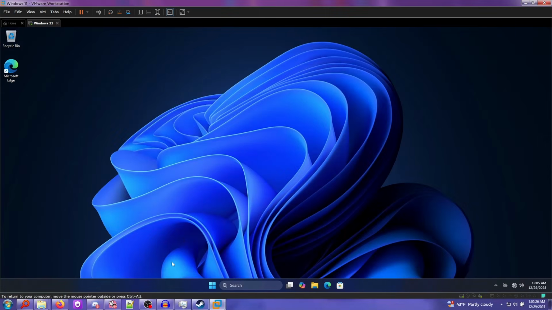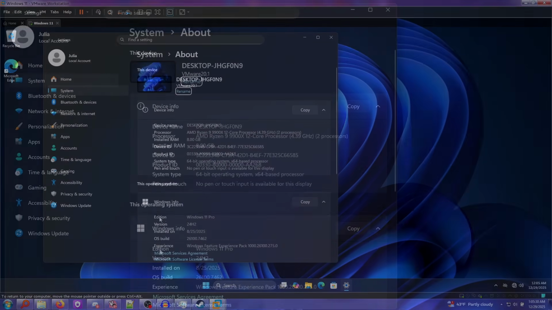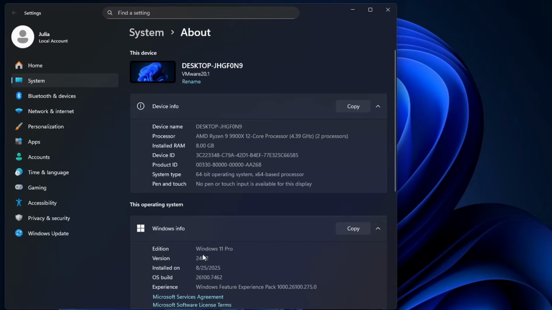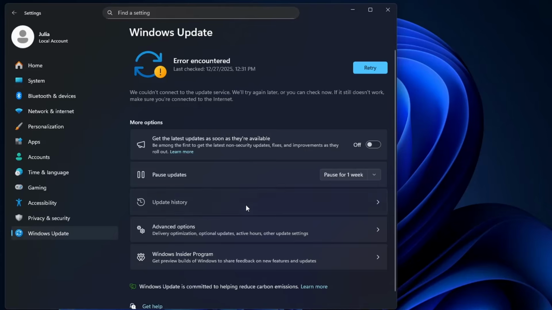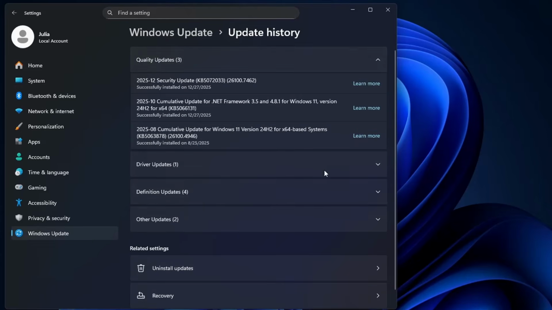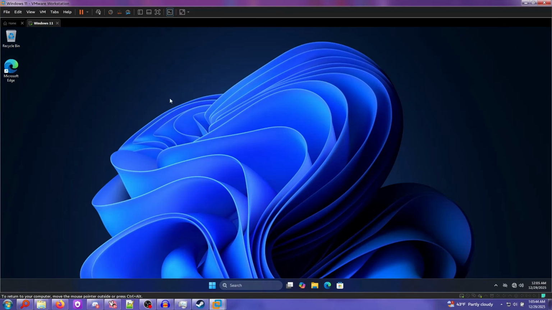So in this video, I'm going to try it with this Windows 11 VM that I have, which is a Windows 11 Pro 24H2 VM because this for some reason did not offer 25H2. I don't know why, but it just never did. So I guess we'll just use this VM for the video.